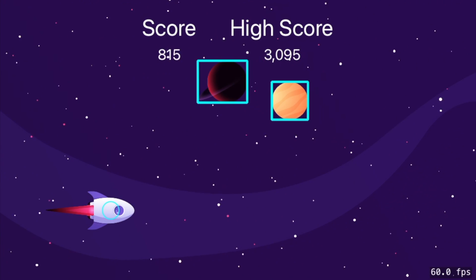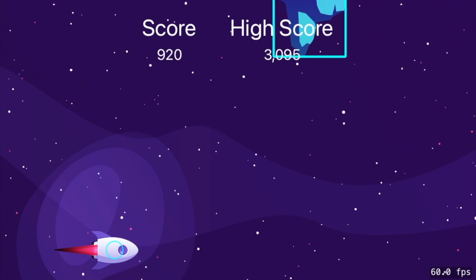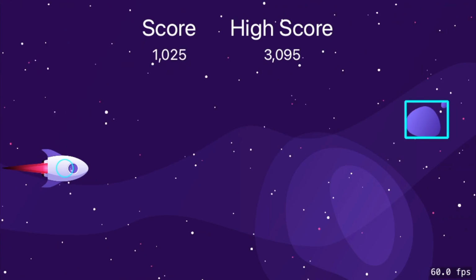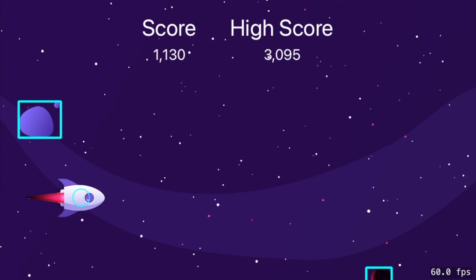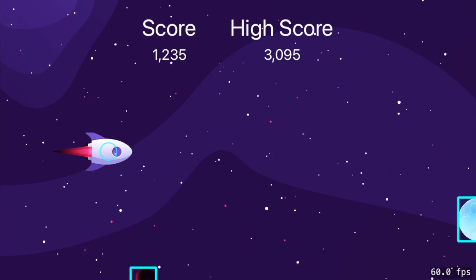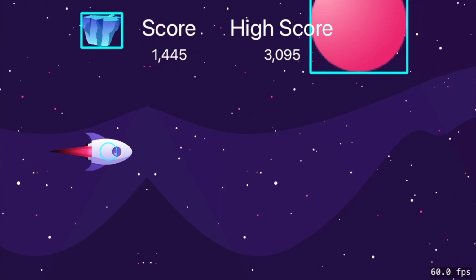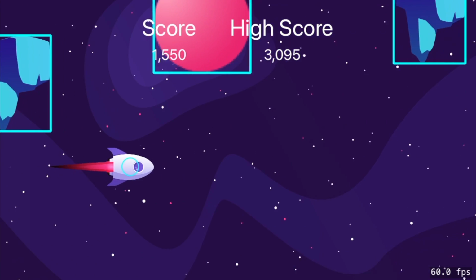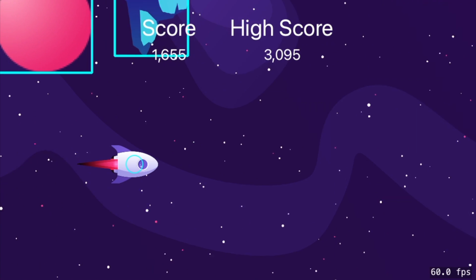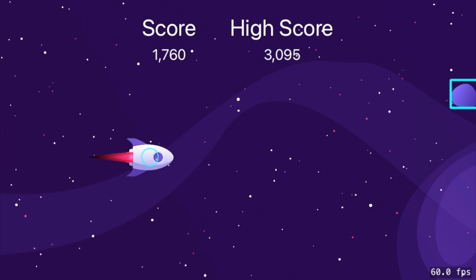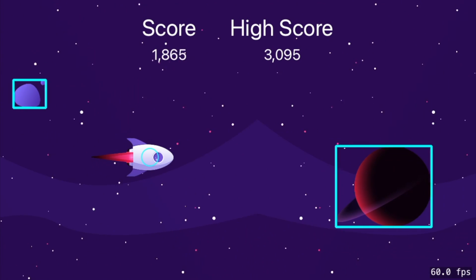Currently, we're not using SpriteKit's physics engine. We set the position of each planet and the spaceship by hand each frame, and we're detecting collisions using frame.intersects. Each object in the scene has a box around it, and each frame we check if the spaceship's box intersects with any of the planet boxes, and if it does, we know that we've died.